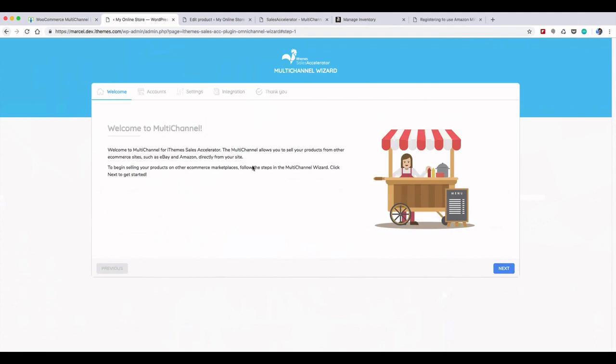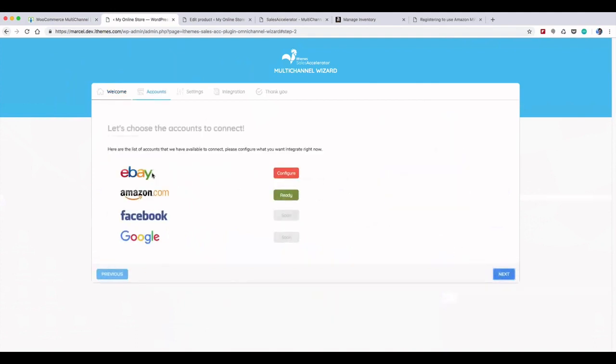So right now, we're only supporting Amazon and eBay. And as I said earlier, in the future, we're going to add Facebook and Google to this. And to start off with eBay, eBay is probably the easiest platform to configure your account. All you need to do is have an eBay account, right? So that's easy. There's no need for you to have a special type of account on eBay. Any type of account is enough.